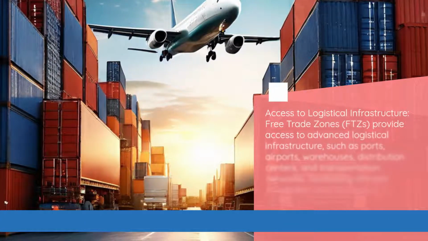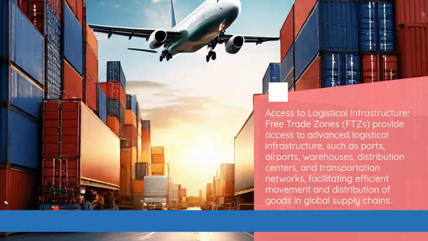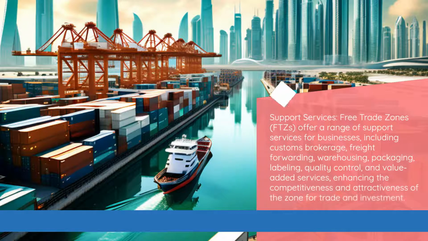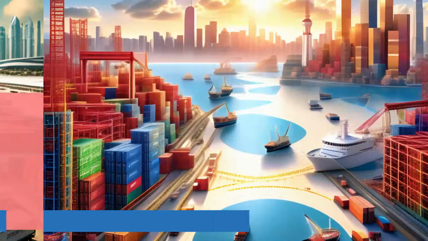Access to logistical infrastructure. Free trade zones, FTZs, provide access to advanced logistical infrastructure, such as ports, airports, warehouses, distribution centers, and transportation networks, facilitating efficient movement and distribution of goods in global supply chains. Support services. Free trade zones, FTZs, offer a range of support services for businesses, including customs brokerage, freight forwarding, warehousing, packaging, labeling, quality control, and value-added services, enhancing the competitiveness and attractiveness of the zone for trade and investment.